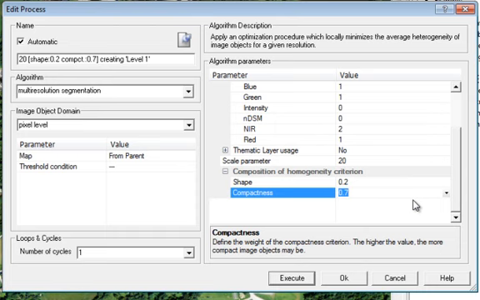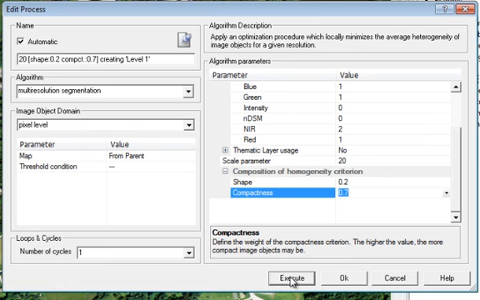And I'd caution you to keep in mind that segmentation is something that you're going to have to do over and over again as part of this iterative process to build context. So my recommendation is to spend a few minutes playing around with these parameters, and generally you just want to ensure that whatever feature you're interested in, you don't have image objects resulting from your segmentation algorithm that contain more than one feature. So I wouldn't want image objects, for example, that include both buildings and trees within that image object if I'm concerned with differentiating those two features.